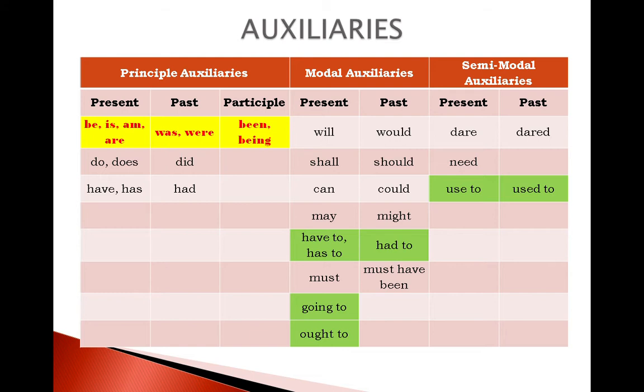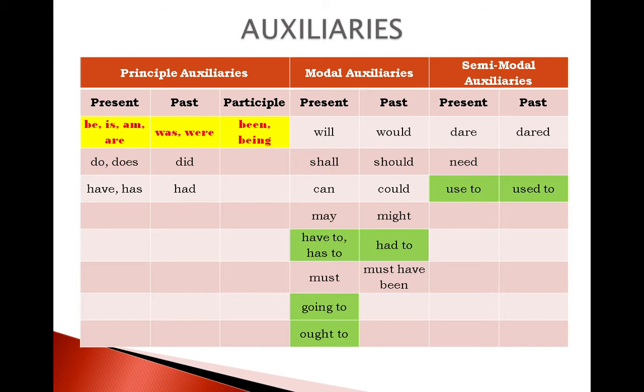The first thing that we must learn about all these auxiliaries given in the whole table, highlighted or not highlighted, is that they are primarily used as helping verbs. There is one condition, that they must be followed by another verb. For an auxiliary to function as a helping verb, it's necessary that there is another verb coming after it. And that other verb is not always a main verb. An auxiliary can be followed by another auxiliary. The type of the verb does not make a difference. Whenever any of these auxiliaries is followed by another verb, we call it a helping verb.